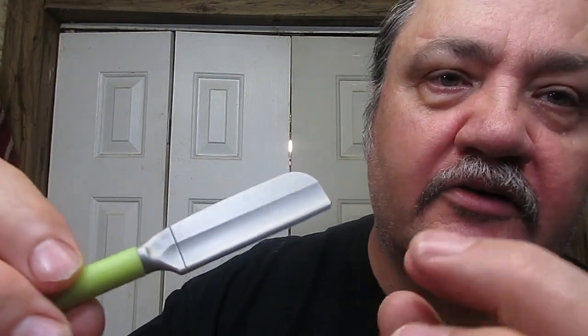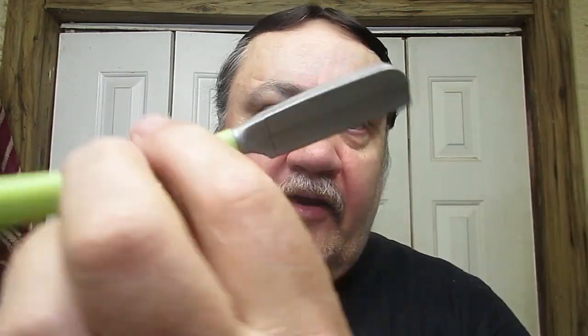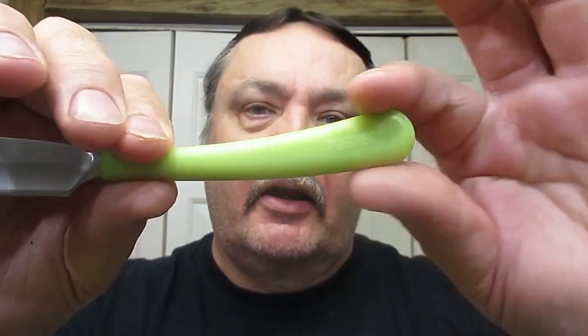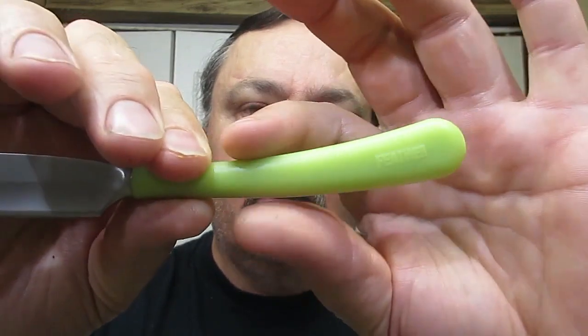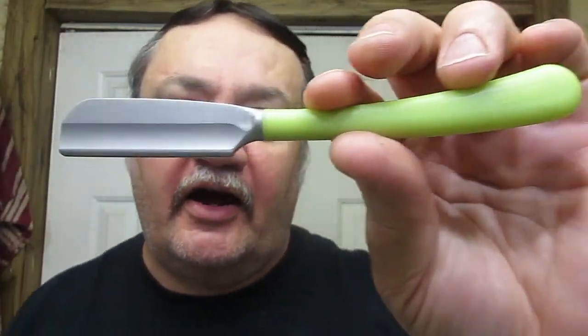I have to be careful because there's a blade in this. And that bevel helps with the angle. I can feel it on my face, and it helps me get the right angle. When you look at this razor, it just looks nicer because the stainless steel is readily apparent. It just looks like a more professional razor. And the Feather says that this can be boiled at 212 degrees to sterilize and all like that.